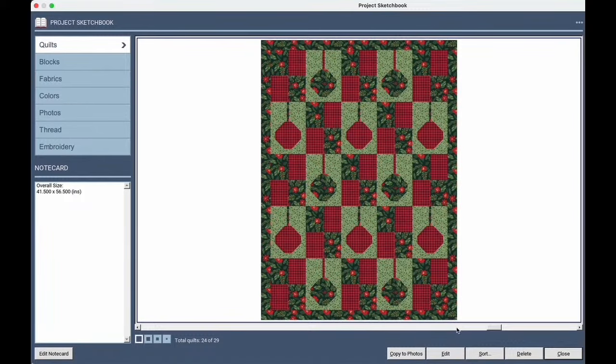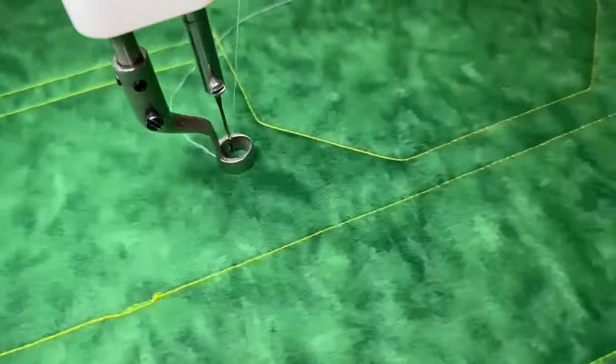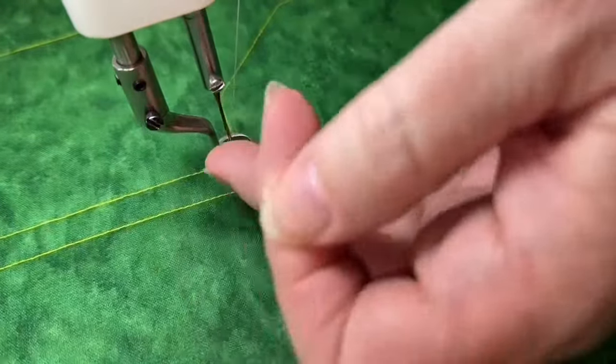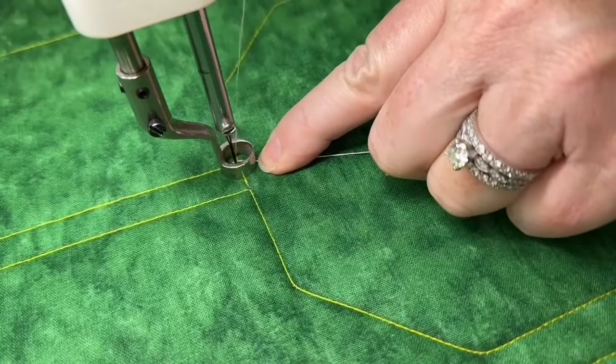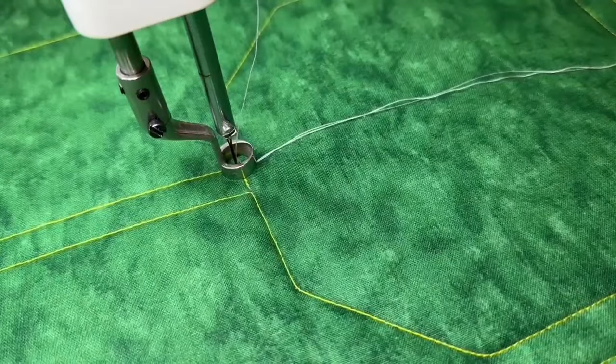Now let's talk about how to quilt the Bobbles block — it looks like ornaments hanging. I've got this over on the longarm — we recorded this earlier. The ornament block is basically a snowball with a stem. For Christmas I want to put some twisted ribbons on it, so I'm going to bring up my bobbin thread and stitch in white. The yellow shows where the piecing is. I'll do one loop for one side of the ribbon.